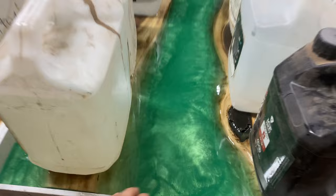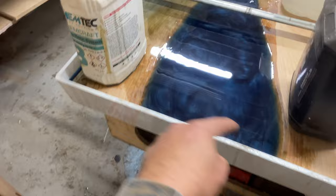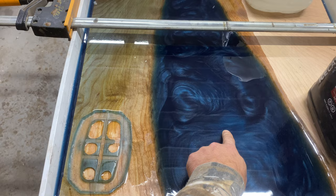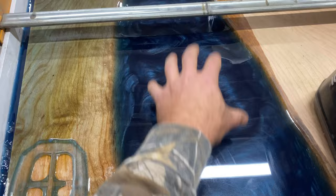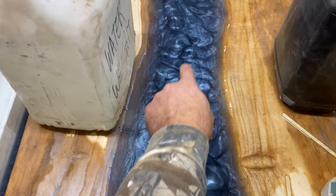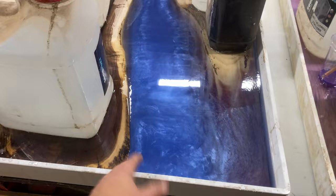If you push the edges here, epoxy — if you don't know — generates heat when it cures. So when you have a larger mass, like in the middle of these rivers, there's going to be more heat being created there versus the edge, where you're also dissipating the heat. In the middle it's usually pretty much rock solid — summertime, rock solid like 12 hours later depending on temperature. I like pushing the epoxy to get a nice natural exothermic reaction creating a really cool texture. There's a fine balance between temperature you pour at versus the epoxy — and as you can see, there are practically zero bubbles, which is nice.